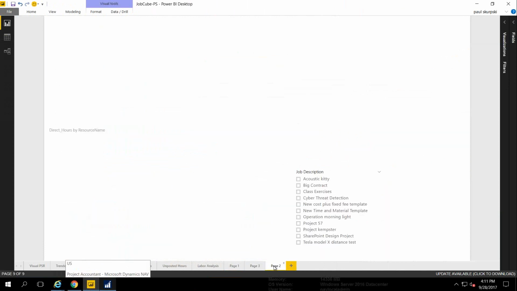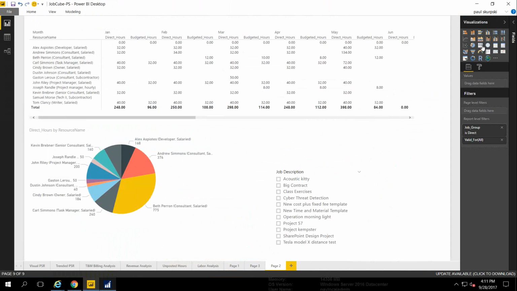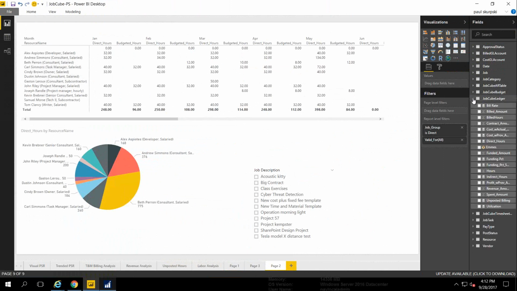From an end user perspective, we've certainly seen that Microsoft has made it significantly easier for someone to create a view on the fly. And what they're able to do in that regard, you see the different visualizations that are available to users, and then all of the different standard fields that are part of queries to push data over to Power BI.